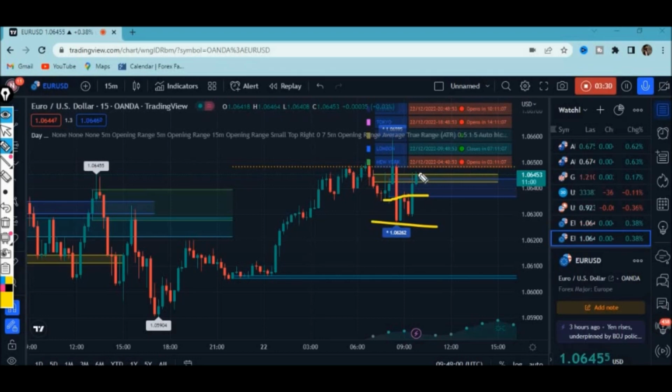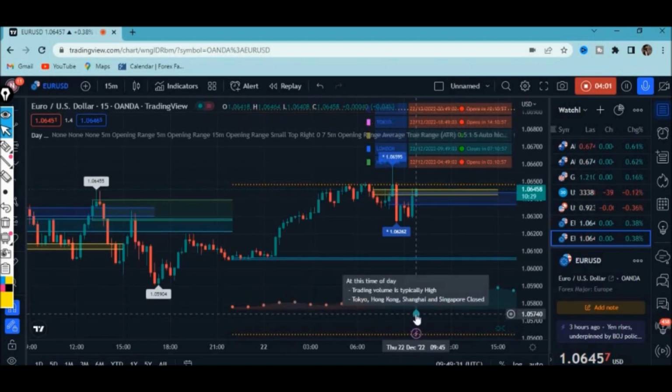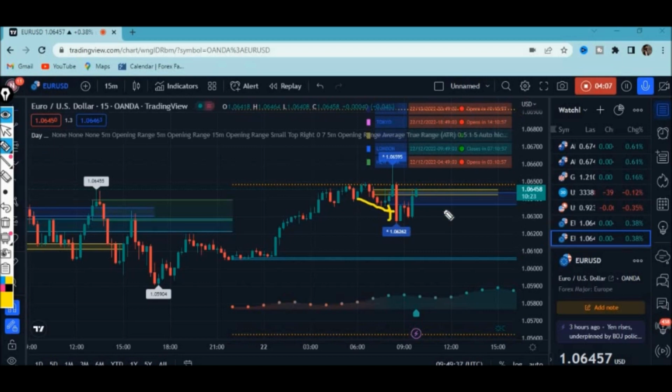It is showing you the key levels right here. The price is actually trying to break above the channel. As well, if you look at the graphical presentation at this level, when you click on this arrow, it is telling you that the trading volume is typically high. You expect to see momentum around this zone simply because the volume traded is high. So guys, I hope you've understood what this indicator does. Whenever it leaves that level, it's focusing on what is happening in real time.